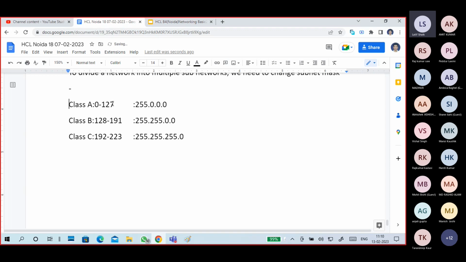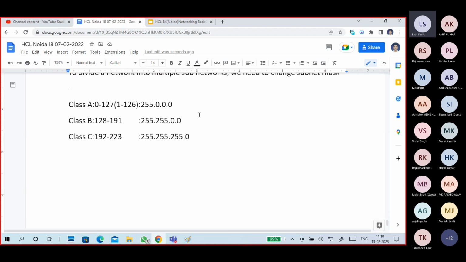Anyway, the range is 0 to 127, but you have to change it to 1 to 126, which is also good. We have to keep it like that. This is class C, class B, class C guys.